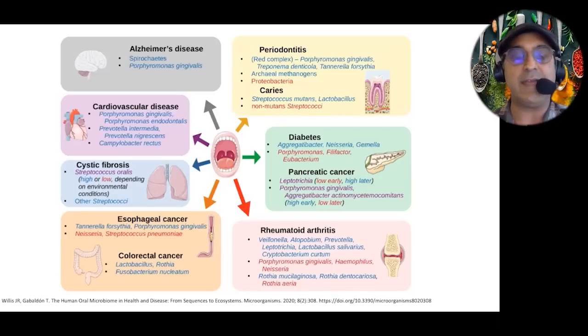I just had a client the other day. They had multiple pockets, about seven millimeters on their gum line, and they were told that if they didn't get it fixed, they would have to have surgery. We told them to get some good dental care. We have some natural mouth cleansers that use natural antimicrobials that are not going to sterilize the mouth, but clean the mouth. They did the flossing and used the toothpaste, and their pockets of seven went down to twos and threes, which are normal. And the dental assistant told the patient that they've never seen this in all 20 years of their practice. So there are things that we can do to help regenerate those types of tissues.